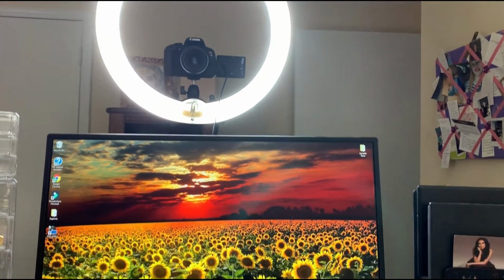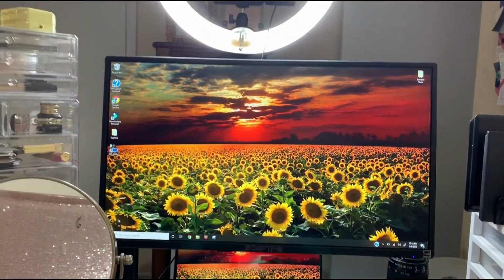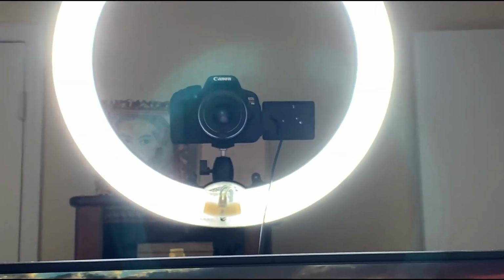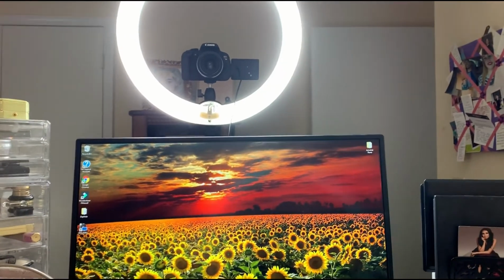Again, my equipment and stuff, I will go into a full detailed video on it and why I use multiple screens and et cetera, et cetera. I will go into detail, but this is what it looks like from my side. Again, camera is centered just like that. I do have my flip screen out even though I have a monitor so you guys can see it. You want to make sure your ring light looks good. And yeah, that's pretty much that on this end.